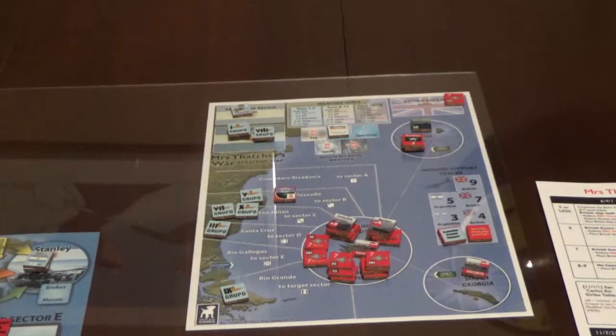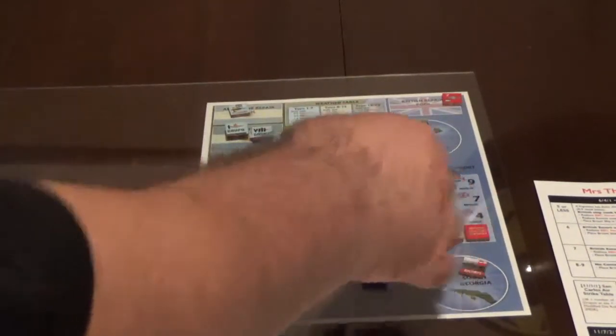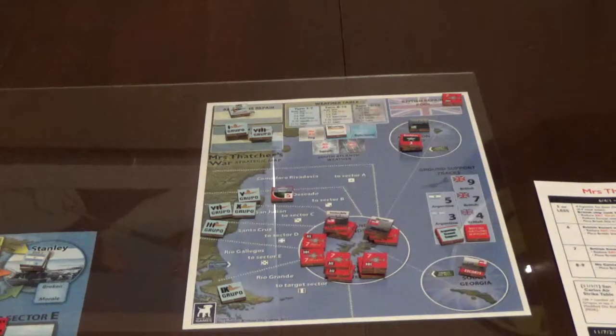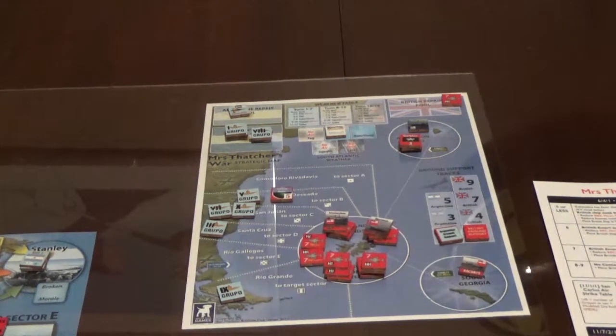Shoot, I forgot. One of my escorts got kicked down to Georgia. There was subs prowling around, Argentinian subs. All right, I'm going to send my one escort. I'm going to be a little bold here. And I'm going to send it to the landing zone box to get two stacks, hopefully. That's me knocking on wood, by the way. Two stacks fully supplied. Okay, so now I can attack the grupos.